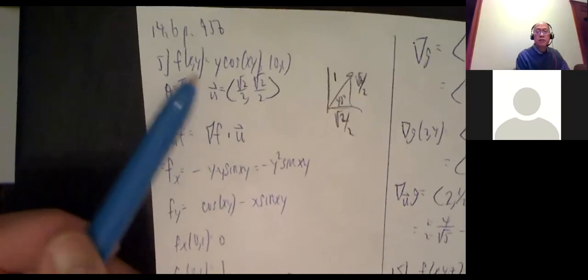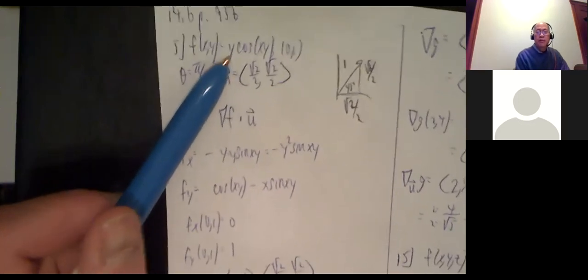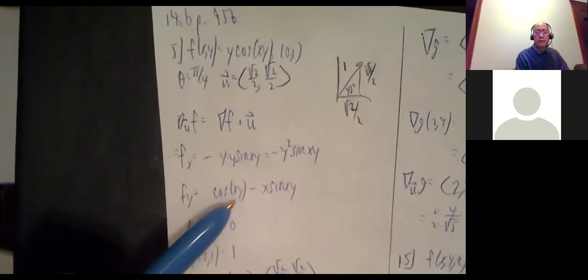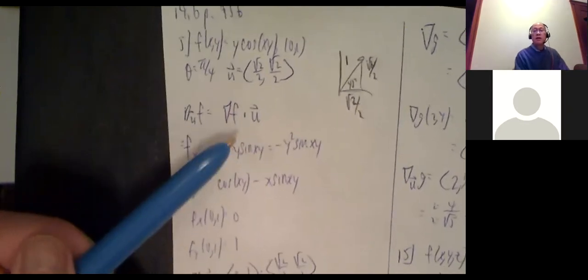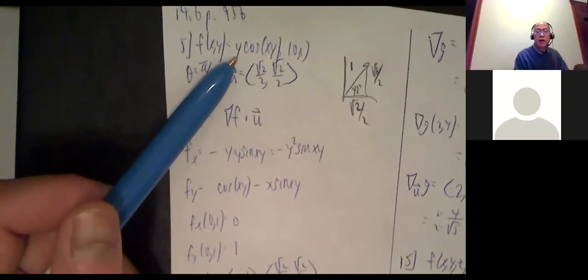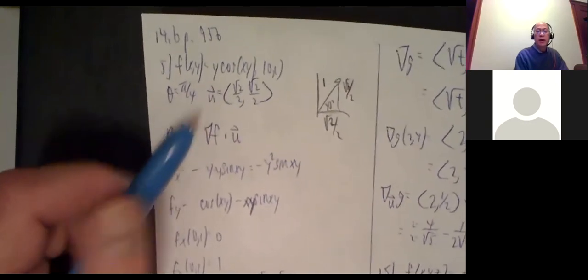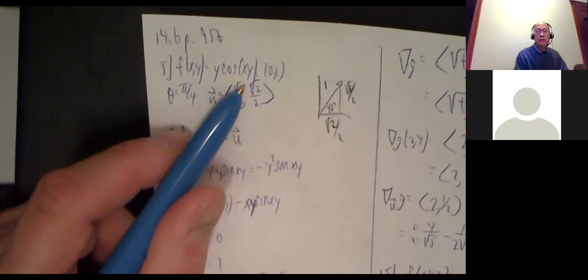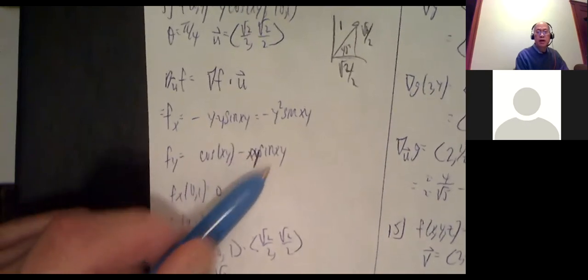Then partial with respect to y, looks like I've got to do a product rule. So first times derivative of the second plus the second times derivative of the first. Well, the second times derivative of the first is easy. That's cosine of xy. How about first function times derivative of the second? So I have y, then negative sine of xy. Looks like there should be a y here. Sorry, goofed again. Y times negative sine of xy times the derivative of xy with respect to y. That's an extra x. Okay, so I think that's right now. So cosine xy minus xy sine of xy.